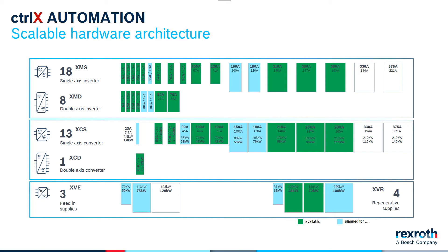But we did all that without sacrificing options to meet your needs. We still have the broadest offering of servo drives on the market. Here you can see our first wave of drive offerings available today, along with the second wave which will be available early next year. So there are lots of options to help you scale your machines to the exact demands of your specific application, which saves cost and cabinet space and energy costs as well.